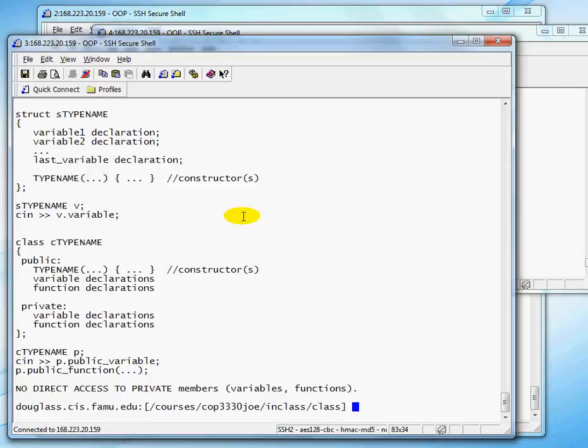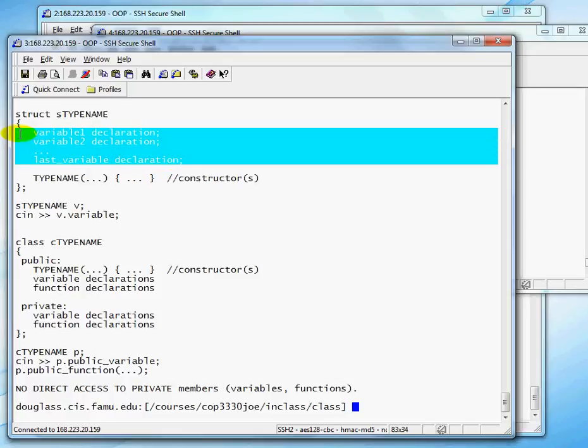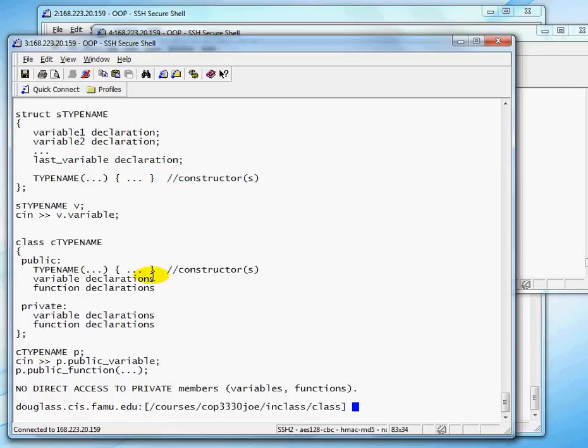If I want to pick out a particular variable, I must use the operator dot. The name of this operator is called a field selector. But it's another way of thinking about it. It says select any of the things that you've declared, any of the variables that you've created. You can select them by putting v, which means all of them. The dot reduces you from many things down to one thing, and the name of the variable specifies which one you want. And finally, we introduce a class.